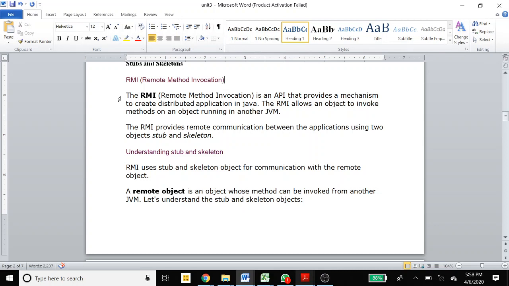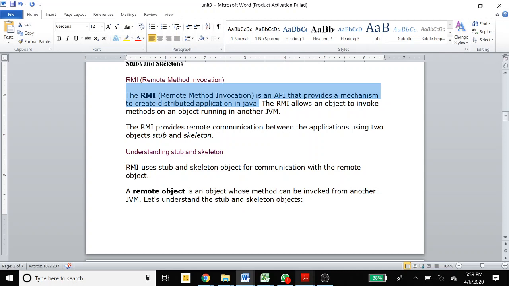RMI is an API for Java applications. Remote method invocation is an API that provides a mechanism to create distributed applications in Java. We can communicate with any system in the network, but the prerequisite is that both end systems should have the JVM, Java Virtual Machine, installed.